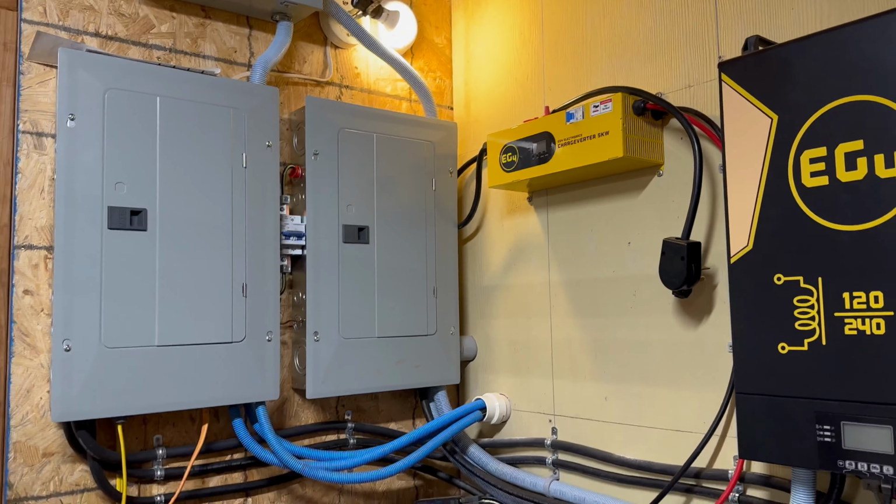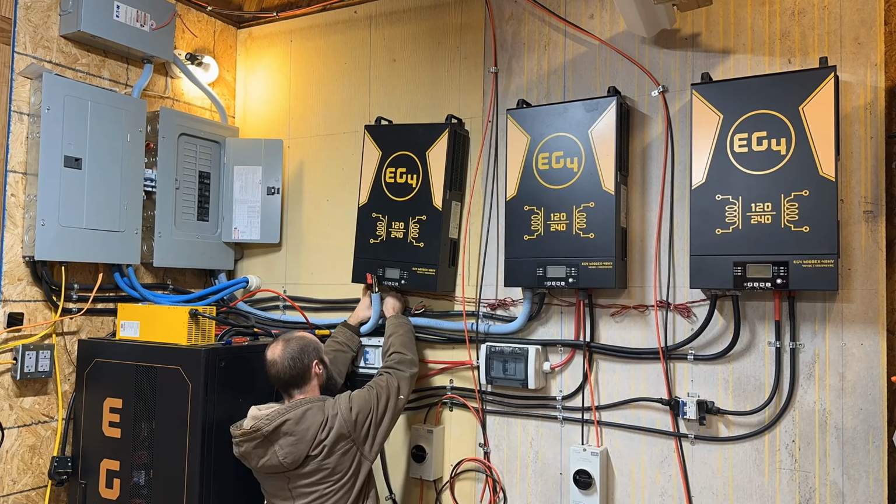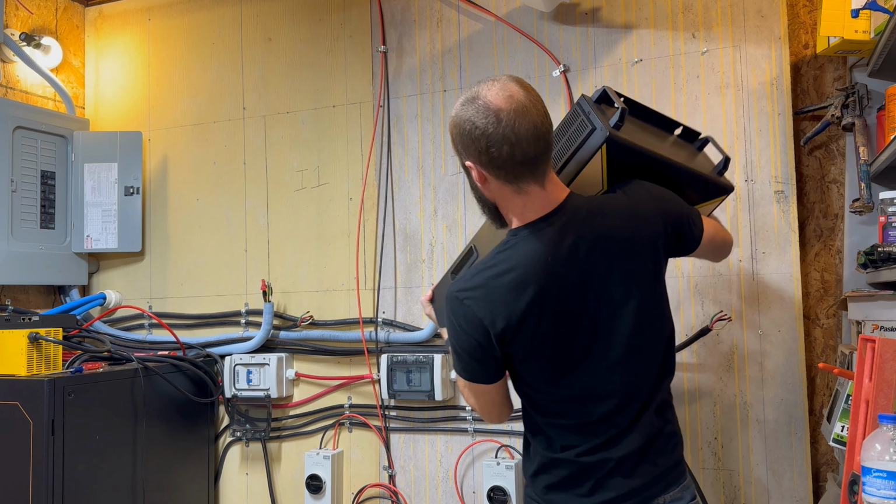So we will figure out where to put that and we'll do that another time, but that's going to have to come off the wall. All the wiring is going to be disconnected. We will pull these guys off the wall, set them aside, and then we're going to put templates on the wall to figure out where the new inverters are going to go.